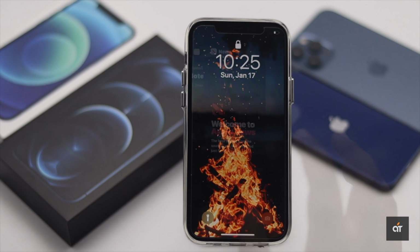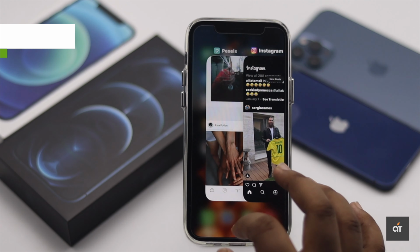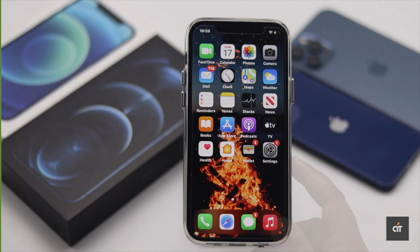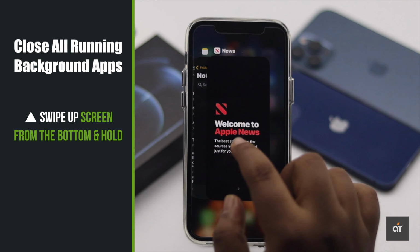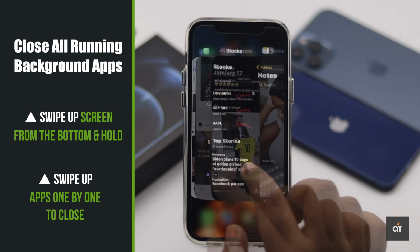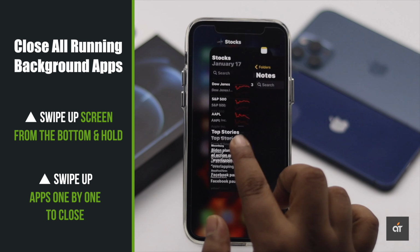If there are too many apps running in the background, it puts pressure on the iPhone processor. It is also a cause for overheating in iPhone. Swipe from the bottom of the screen and hold. You will see all the apps running in the background. Just swipe up one by one to close all the apps. When all the apps are closed, you will go back to the home screen.